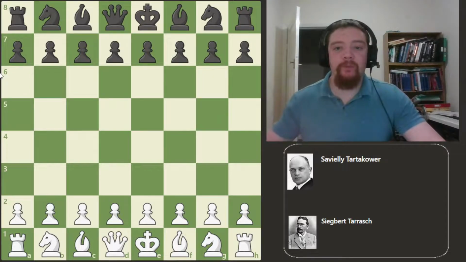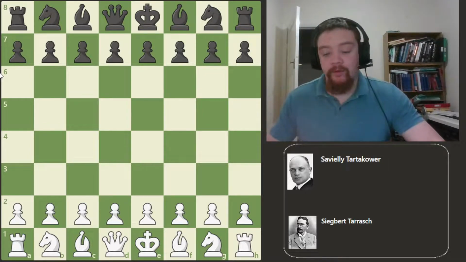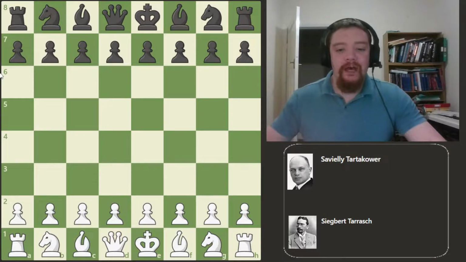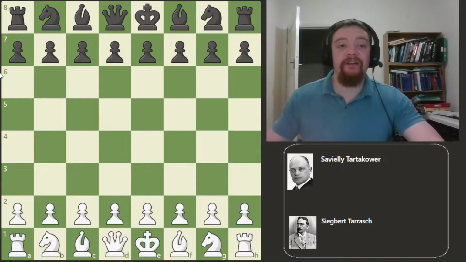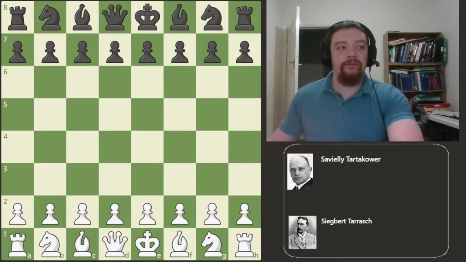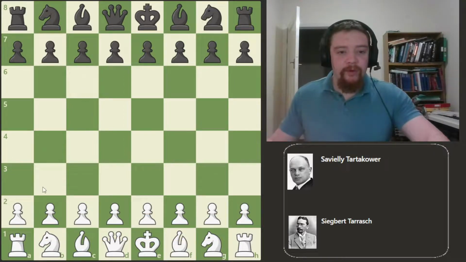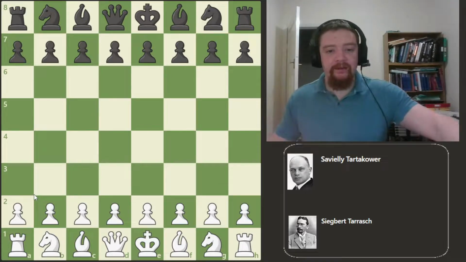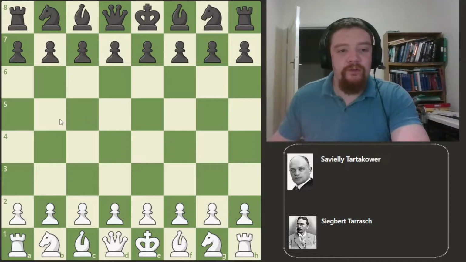In this series we are going through the famous book by Richard Reti called Masters of the Chessboard, and we are looking at each of those games one at a time and Reti's analysis of those games. We're continuing to look at the games of Siegbert Tarrasch, who has the white pieces. And this is the last game of Tarrasch that we'll be looking at, unless he is the opponent of one of the future masters we look at.